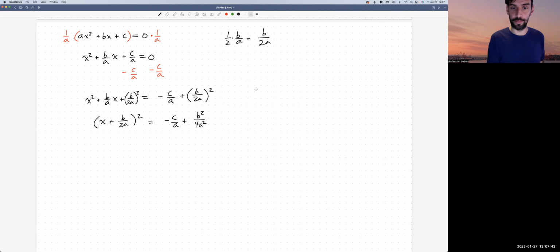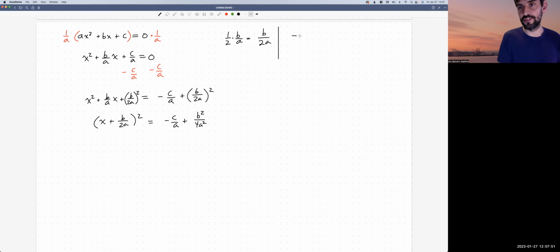Let's do another couple steps of algebra. I'm going to do this work off to the side again, so this computation doesn't get too ugly. So I've got two fractions here. I'm going to try to write them as a single fraction. So I'm going to write c over a. I want to have a common denominator. I want 4a squared. So I need to multiply the denominator by 4a, but I also have to multiply the top by 4a. And I'm still adding b squared over 4a squared.